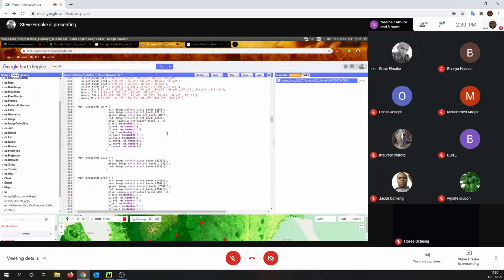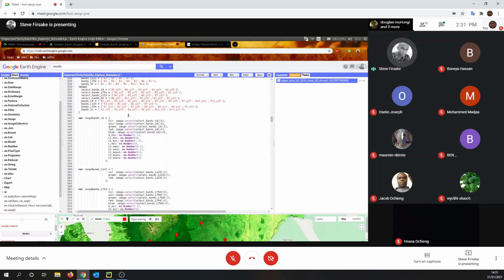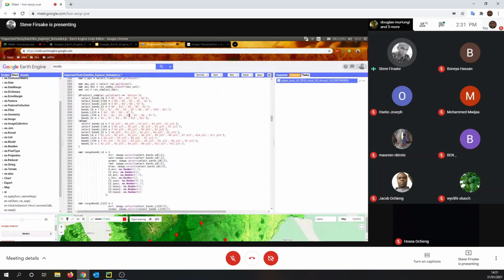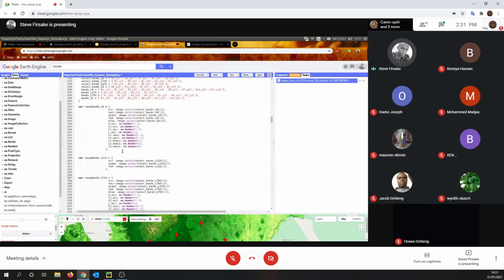Like you can see here, I have a bunch of indices that I want to calculate, not just NDVI. I want to be able to calculate something like MSAVI, the modified soil adjusted vegetation index, and then the soil adjusted vegetation index, and then I want to add EVI, the enhanced vegetation index, and others. If you guys find out about any other index that I did not know about, you can tell me.